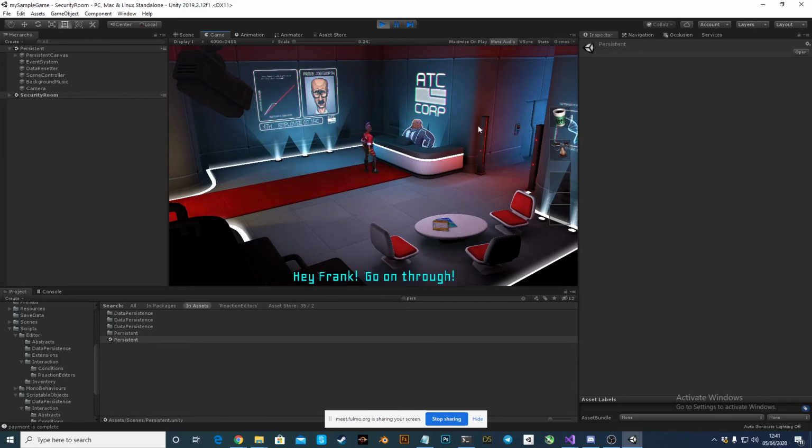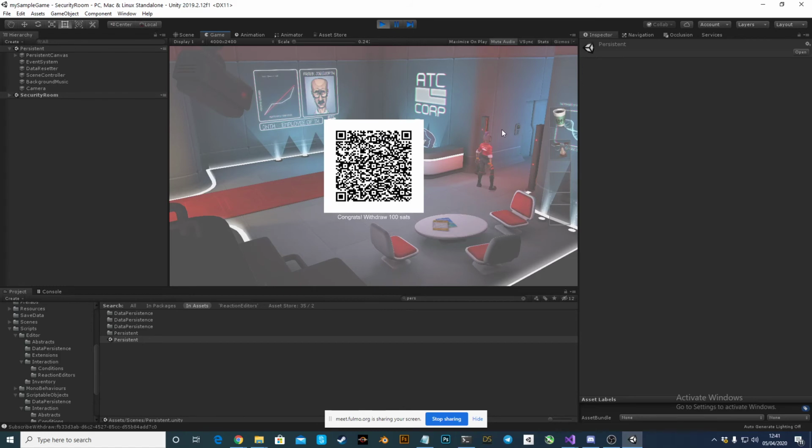Once these open, we should get a withdrawal. Once we exit, we should see the withdrawal object. There we go. So I'm just going to scan this. If anybody has a Lightning wallet on them, I could give you a few seconds to try and scan it yourself. If not, I'm going to grab it in about 10 seconds. It's only 100 Satoshis worth.